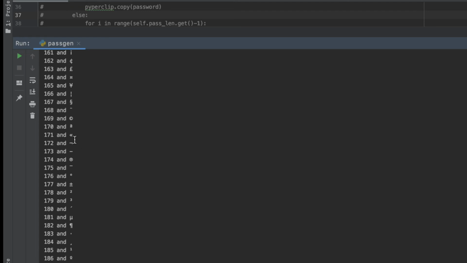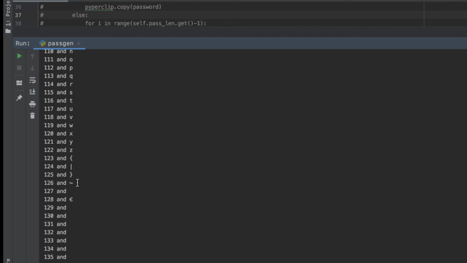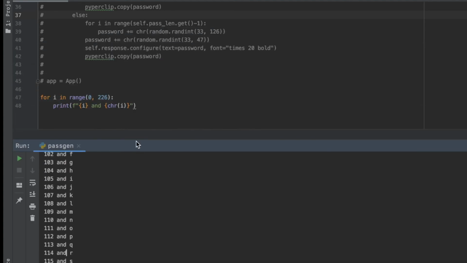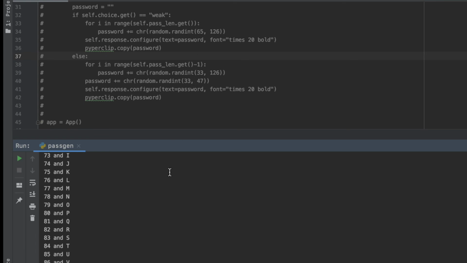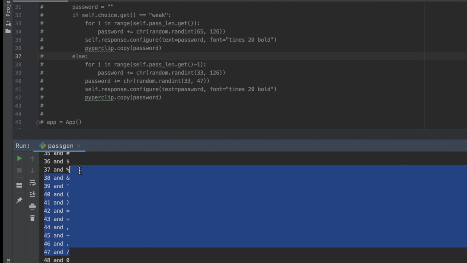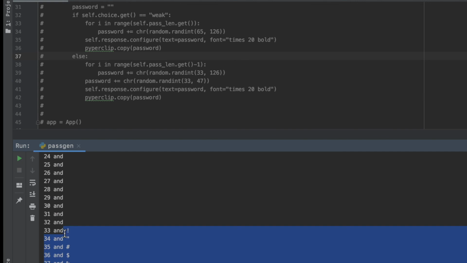But these are some relatively uncommon characters, so I thought it was better to stay between the 33 and 126 range, where there's a lot of familiar characters that everyone could type out or find on their keyboard. That's mainly why, when we specified which chrs to use, we wanted a random integer between 33 and 126, because anything beyond that is either not there or it's hard to find. With our strong password, in order to differentiate it from our weak password, we wanted our weak password to only be between 65, which is where the capital letter A starts, to 126, which was the ending. But if we opened up to 33 to 126, we had more lowercase letters, numbers, and special characters, and at the end we just added anything between 33 and 47, which were all special characters. That was the only real way to differentiate a strong and a weak password.